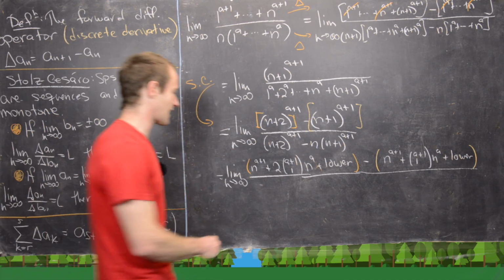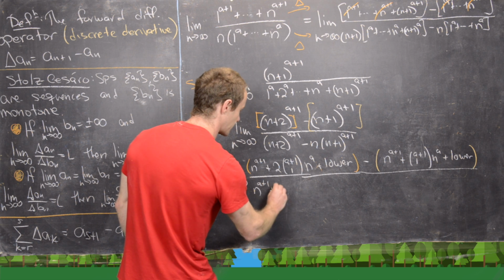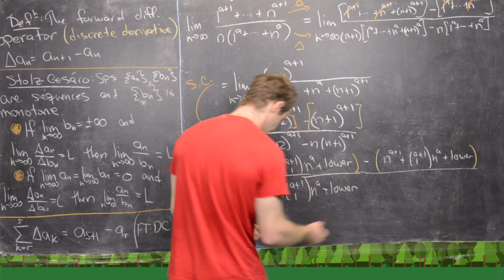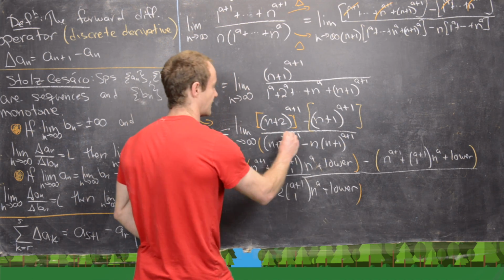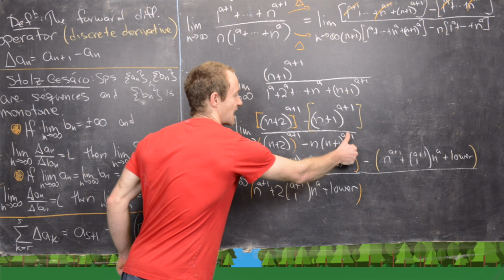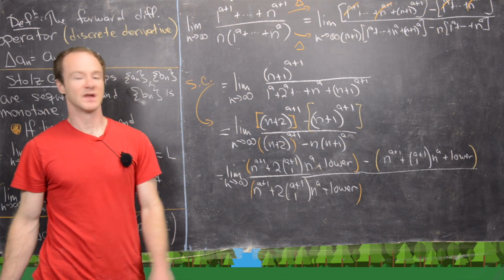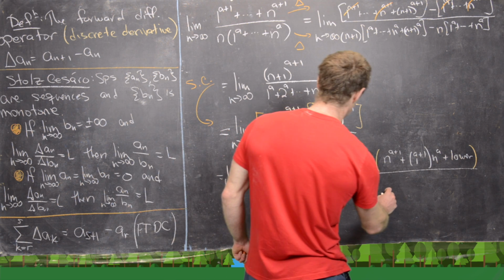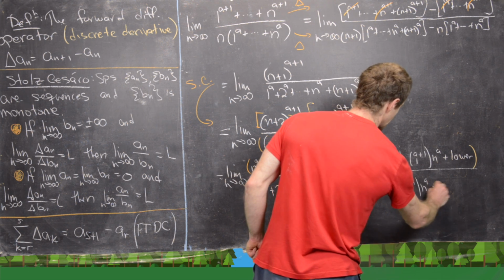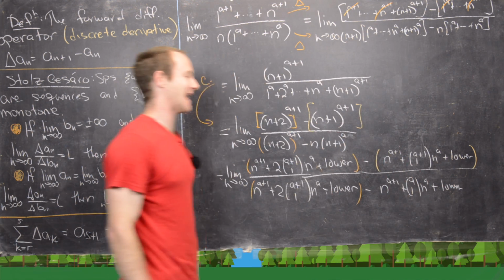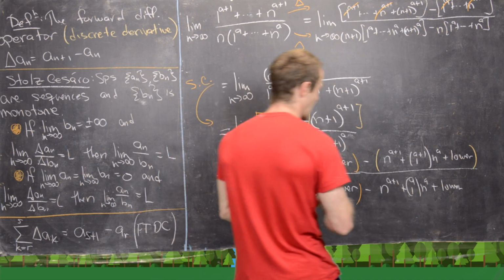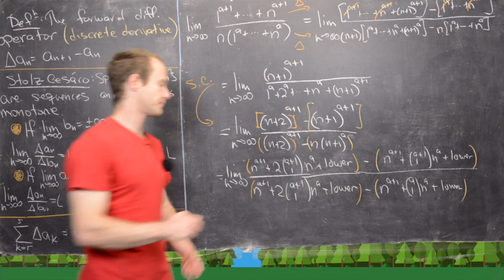So this term is going to be exactly the same. So we're going to have n to the a plus 1 plus 2, a plus 1 choose 1, n to the a plus lower order terms. So that's the same as this one right here. And now this one is pretty similar. Oh, except I see there's a typo here. This should be just n to the a. So this is going to give us minus n to the a plus 1 plus a choose 1 n to the a plus lower. Because notice we're expanding with an a-th power instead of an a plus first or an a plus second power. So again, that is going to be this term right here.